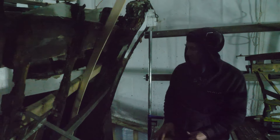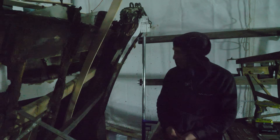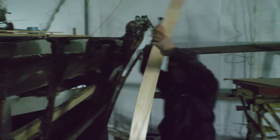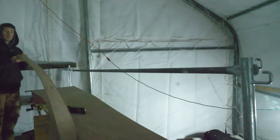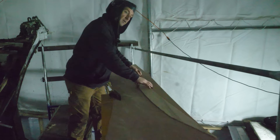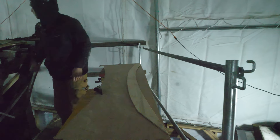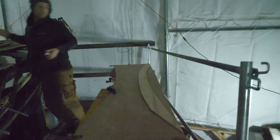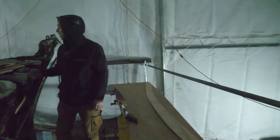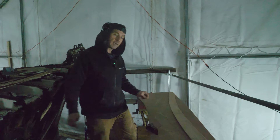Once we're happy with the shape of the batten, we're going to go find an appropriate sized piece of locust to cut it out of. Up this far forward it's relatively straight, so hopefully we can find a piece of locust that's grown to the right shape. This edge over here is straight on the door skin, so we line that up on the straight edge, and it looks like we need a seven and a half inch by three inch piece of locust to cut that out of.